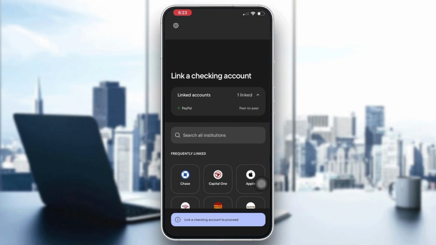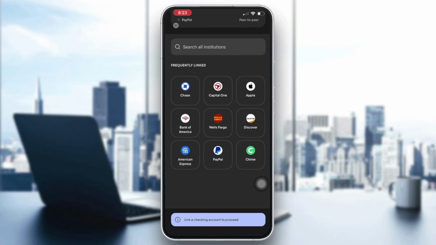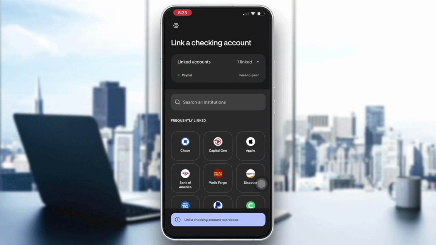So to do that you will first need to open the Rocket Money app and then just go to the recurring tab, right? After linking your bank account to the app, you will be able to see the recurring tab or a calendar icon, right? So just tap it and then tap the plus button and select add bill or subscription option, and then just enter the name of the subscription. You can pick from suggestion or type a custom name, right?